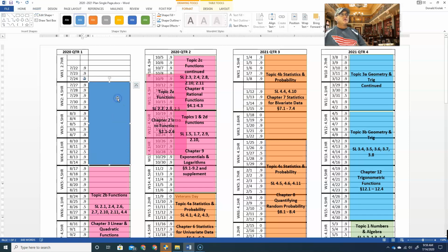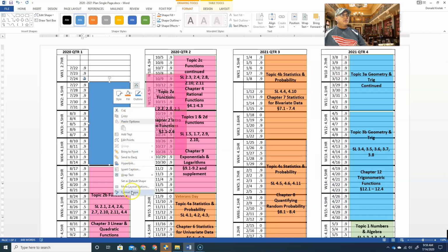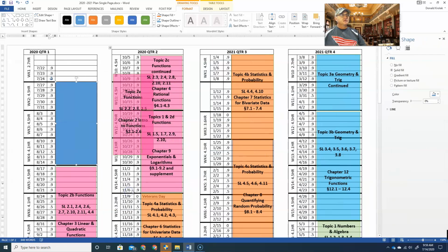Now when you first draw your rectangle, it's solid, but if you right click on it and pick Format Shape, then over here you'll get a window that looks like this. You just click on Fill, Transparency, and you can make it transparent just so you can see the days.